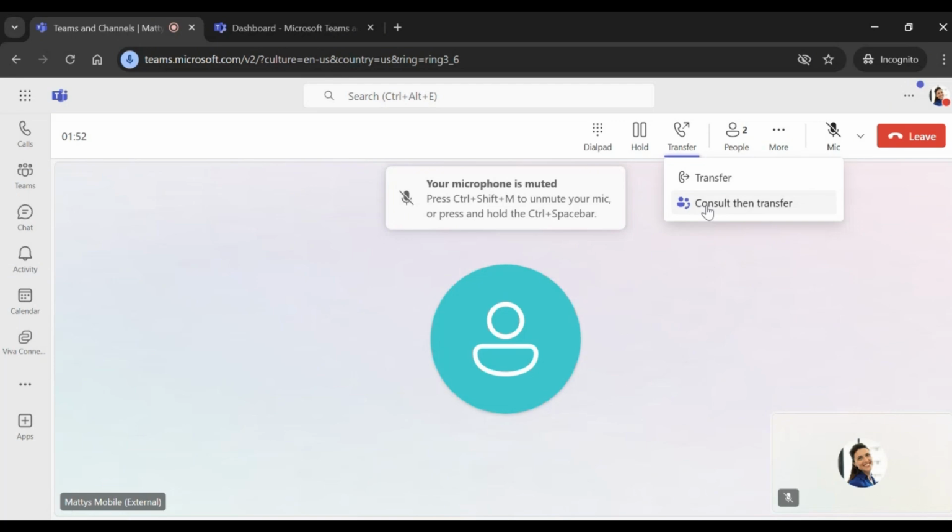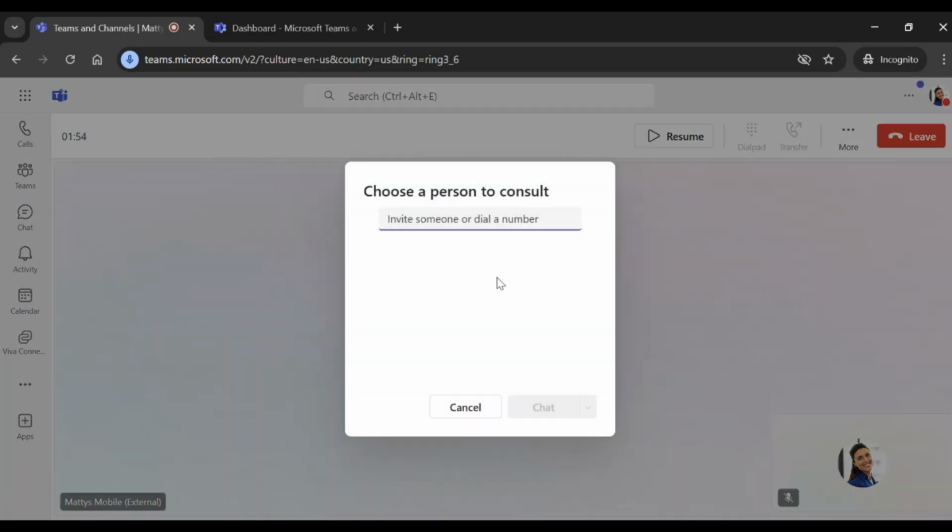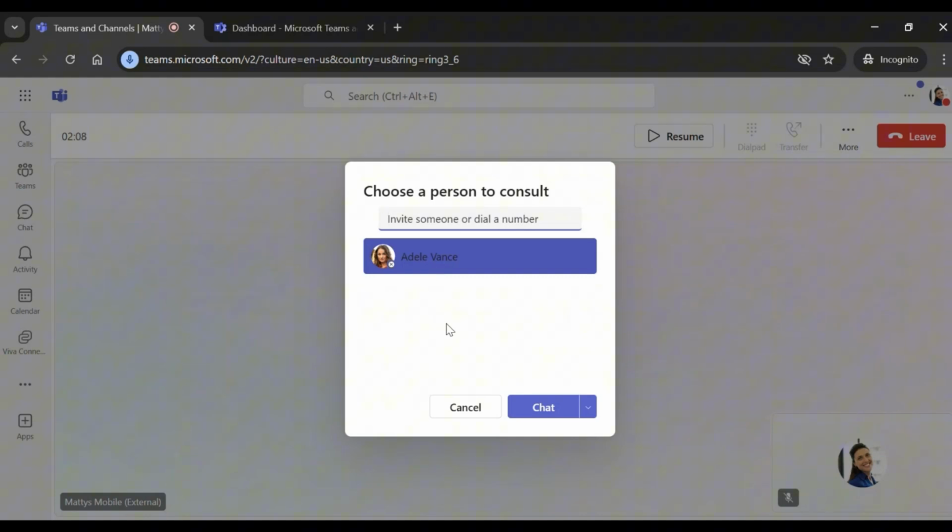If I just show you this consult and transfer here, it's just put that calling party on hold. I can then search for anyone in my organization. So just imagine they wanted to speak to Adele. I can click on Adele. And what's really good with Teams is the presence.